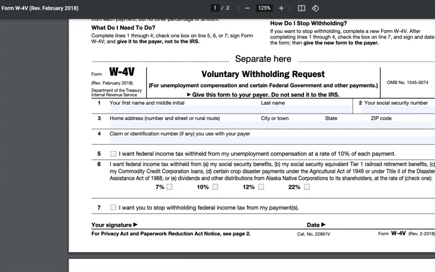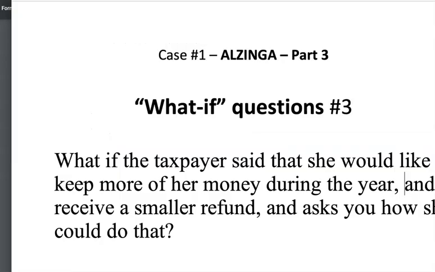But generally the easiest thing to do if the taxpayer has wages or some sort of retirement income on a 1099-R is simply to suggest that they call whoever the paying organization is, the employer, the trust company, whatever, and ask them to increase the federal and or state withholding.